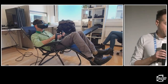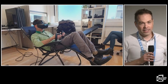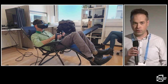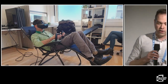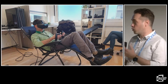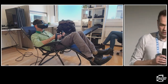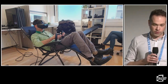With this, it's kind of non-trivial how you would approach simulating and controlling your body in zero G. So when you're putting on the headset, you're floating around inside the International Space Station. So what's the most natural way and body posture to have when you're going through a simulation and training like that. So this is one of the examples that we did, and we've tried a number of other setups.